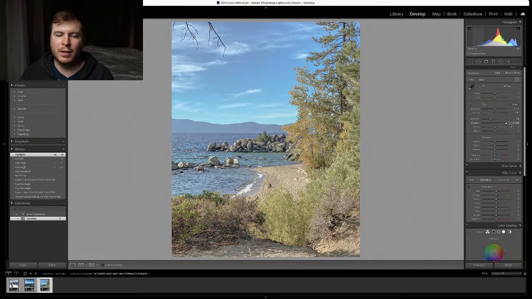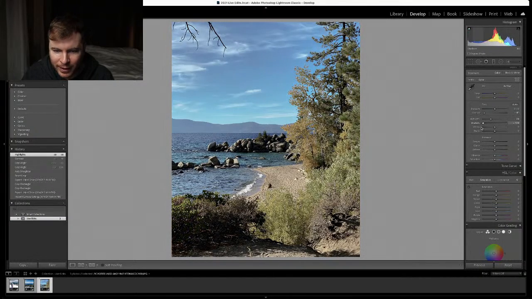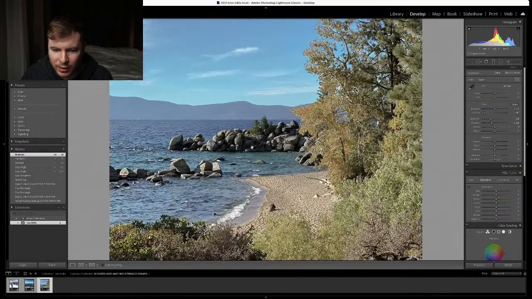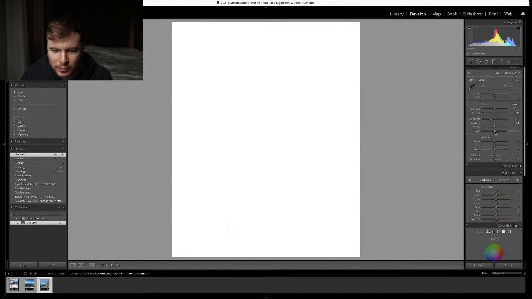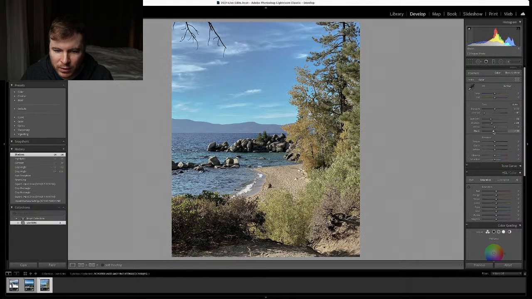That's that HDR look that was really overdone like 10 years ago and is slowly dying out, but I still see it every once in a while and I hate it whenever I do. So I'm going to lower that, not all the way, but something more reasonable like that. And you're still getting a little detail in the shadows on the rocks, but it's not fake. Lastly, add a little bit of contrast back by upping the white, and then just make sure there's a little true black in there by doing that.